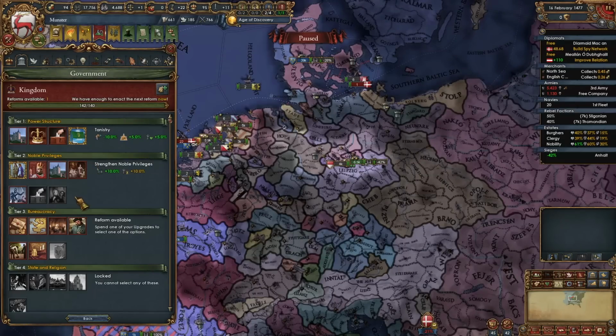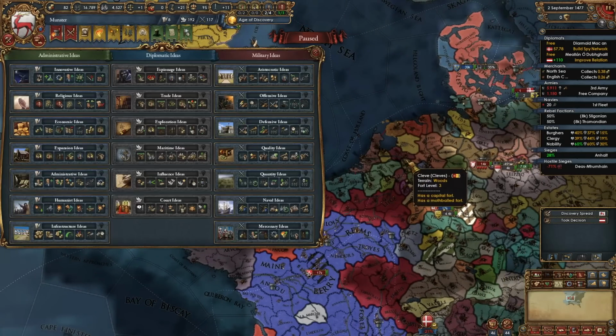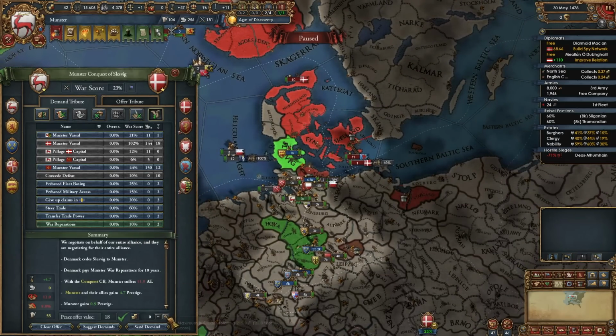War is going okay-ish. Tier 3 governor form time. I'm going to go expand a royal court right here. Yeah. Also, second idea group time. Now we definitely have to go with something military-related. Let's go offensive. Okay, since I only want Schleswig, we can also get war reps too and some money.